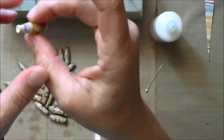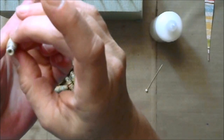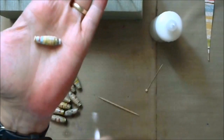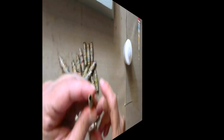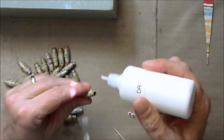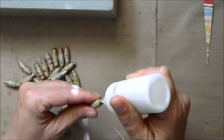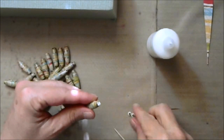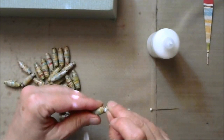And it's ready to be strung after it dries, of course. And there's my finished bead. I'm back. We're experimenting. I think I figured out what it is we need to do. I think we need to do one eyelet at a time. Let it dry.